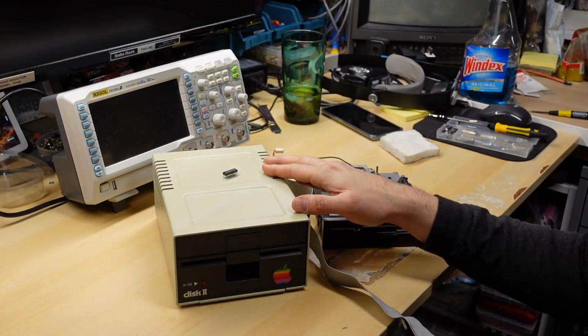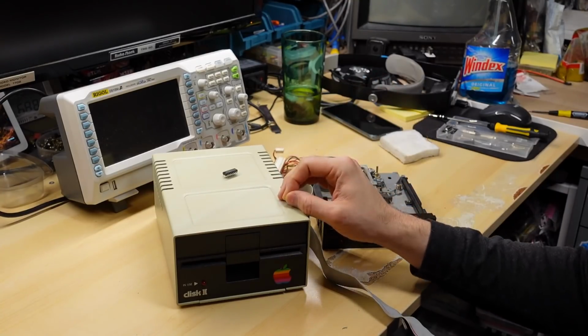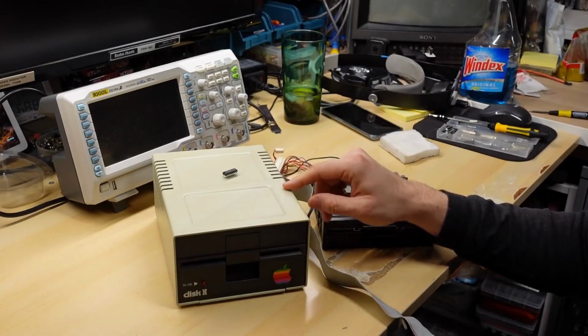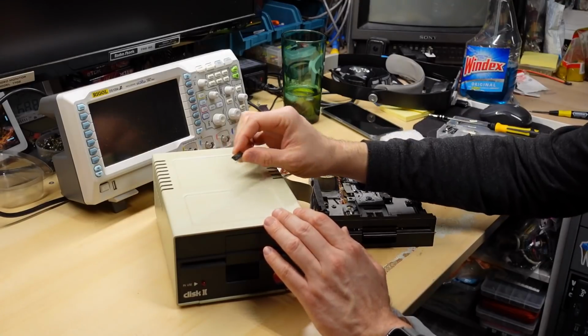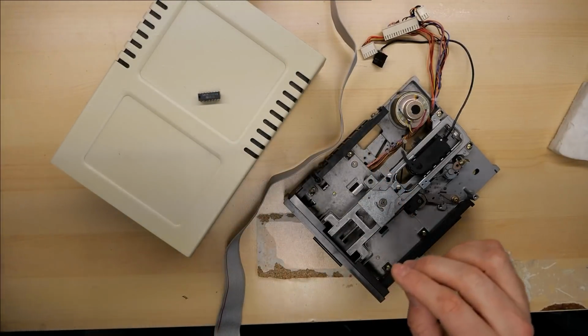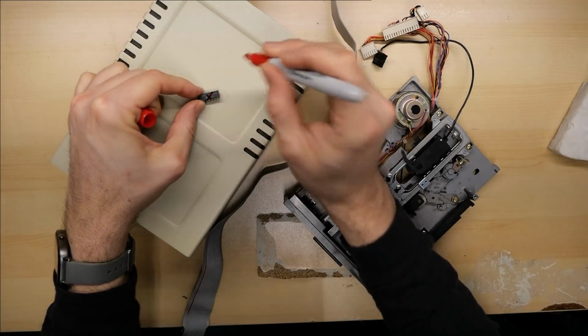An amazing piece of technology, really cool, an ingenious design that was really inexpensive compared to all of the other contemporary disk drives at the time, thanks to Steve Wozniak's incredible ingenuity. And all that was wrong was a bad 74LS125, which is here, it's the bad chip. In fact, let's put an X on that, just so I know this is bad.